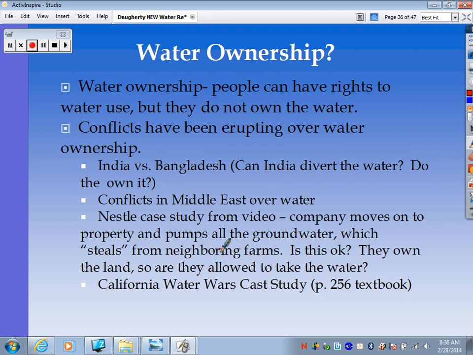So they took this to court and they said this is not fair that this company can just come in and buy land but then pump the water just because they have better, stronger, faster pumping apparatuses. They're pumping the water faster than we can get it, so they're stealing all of our water. Is this okay? They own that land, so are they allowed to take as much water as they want? Or do the other people living on the nearby farms have a case too? Should they be able to take them to court and say that they should stop pumping? Or should everybody have a water restriction, a certain amount that they can pump? So that's an interesting case study. Like I said, if we have a chance, I will show you that video clip.